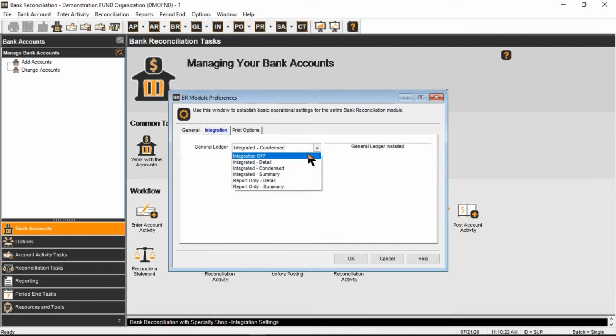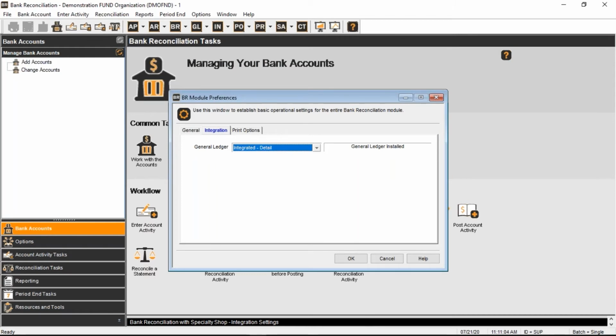Of course, the first option is integration off. If you turn off the integration to general ledger, when you post a batch here in the bank rec module, nothing goes to general ledger at all. It's just turned off and general ledger won't even see it. So we don't want to do that. Usually that's only done in the initial setup while you're putting in your opening balance entries and your outstanding items when you're first setting up Denali. But once everything's set up and the balances line up between bank rec and GL, make sure your integration is turned on, and then don't do journal entries to those control accounts at that point.